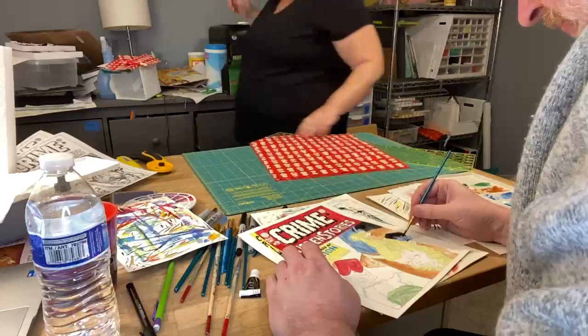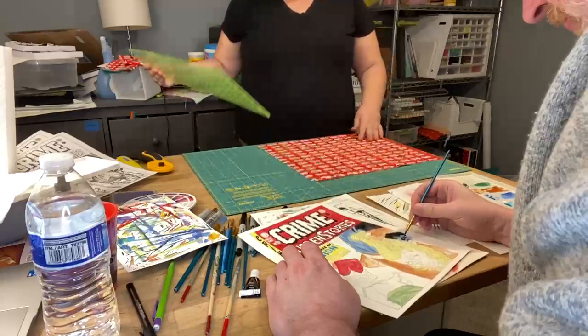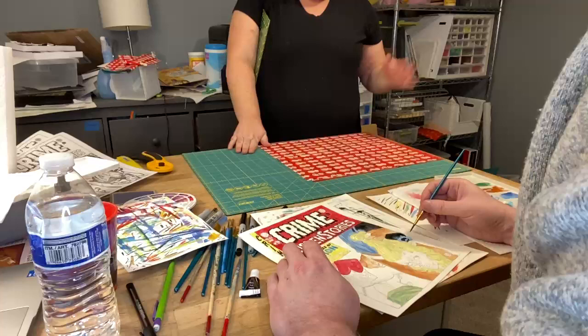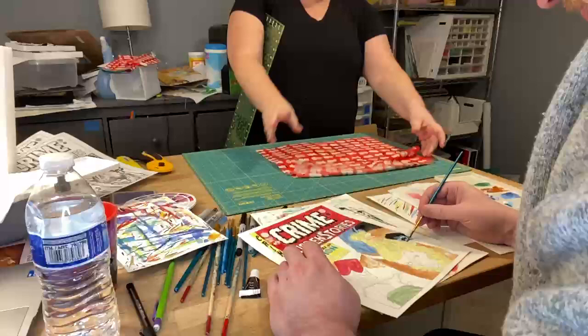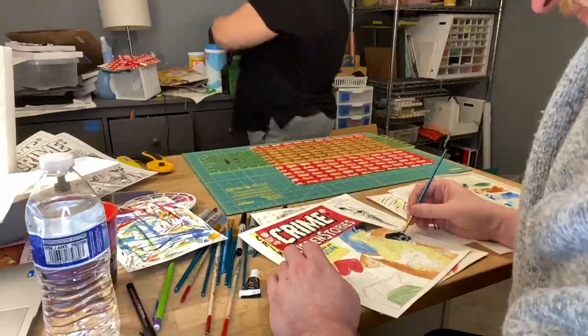Everything needed to line up. Needed to be 15. No, wait. No, that's right. There's 15 and a half. That's right. Right? 15 and a half by 13 and a half? Wait, no, two different pieces. This needs to be 15 and a half. Right now, this is 15 and a half, and that's wrong, because it needs to be vertical. Alright, well, messed that up. Have to just do a different size.